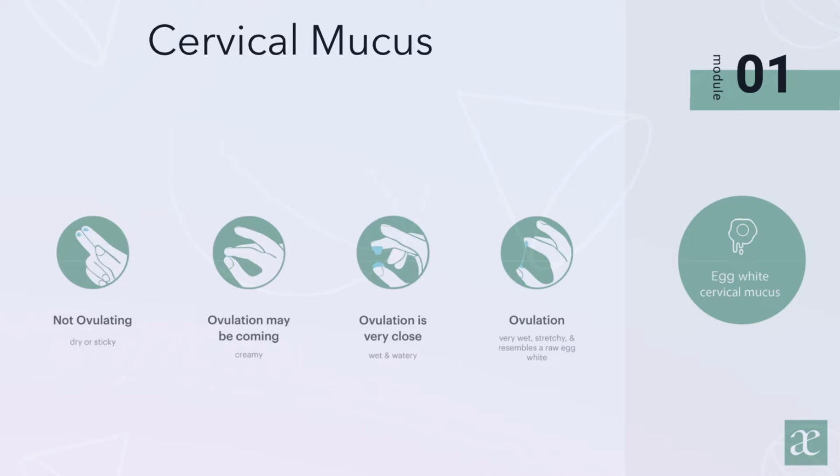As estrogen goes up, like we talked about in the last video, that is going to make your cervical mucus more watery. It's going to get more watery as you approach ovulation. So in your underwear, you actually might see a nice round wet spot, and that means ovulation is coming. Once you are ovulating or extremely close to ovulation, your discharge is going to get very wet and stretchy, and it's going to start to resemble egg whites. And if you look in the picture, you'll actually be able to stretch it between your fingers. When you see that discharge, you are ovulating any moment. So it's a good time to start trying.